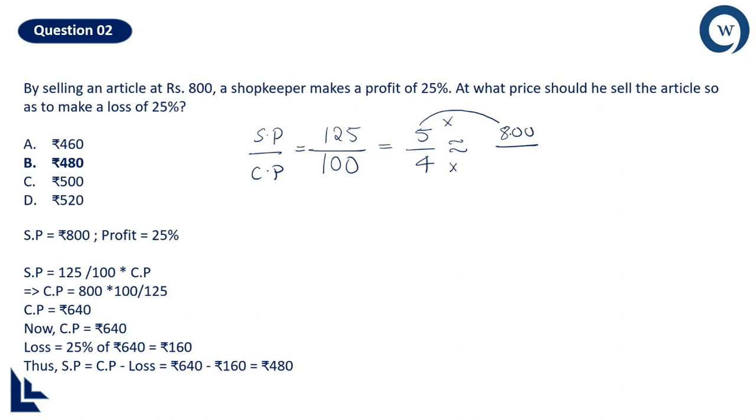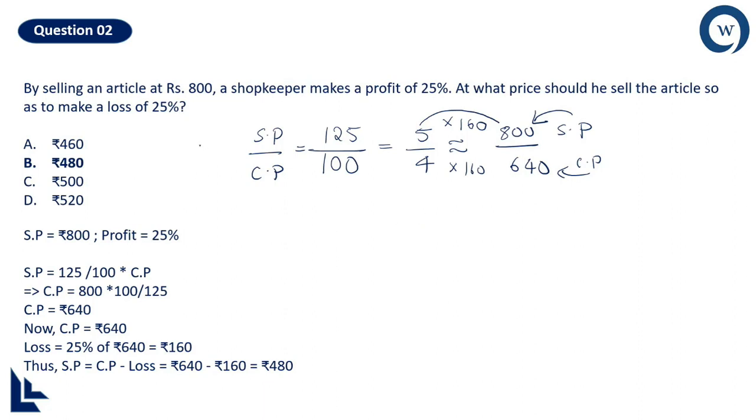If you don't know how to do this, just divide 800 by 5. 5 ones are 5, 3 goes there, 5 6s are 30, and then 0 as it is. So that means your assumption is wrong. Reality is 160 times your assumption. In that case, that is true for the cost price as well. 160 times 4, which is 640. You got to know that your selling price you knew already. Now you got to know the cost price is 640.